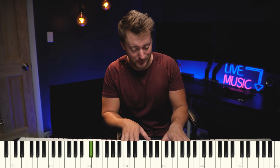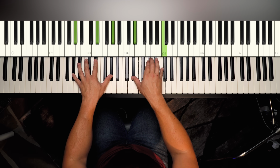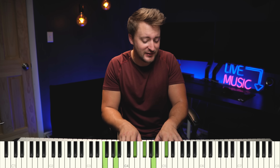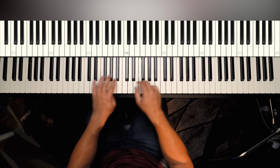4, 1. Then we go back to 4. But then we get our minor 4 chord. You guys know how much I love the minor 4 chord. It's just so beautiful. Back to the 1. And we do get this beautiful 6 chord here in the key of A flat. 1, 2, 3, 4, 5, 6.